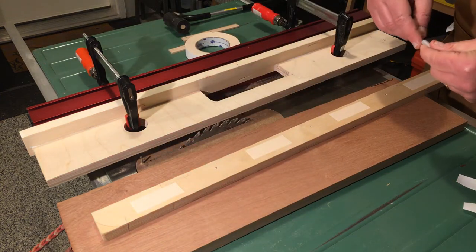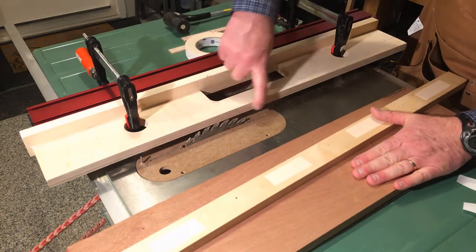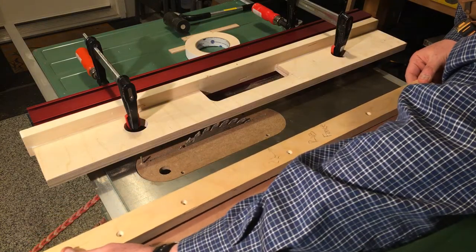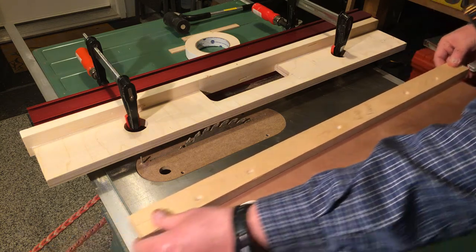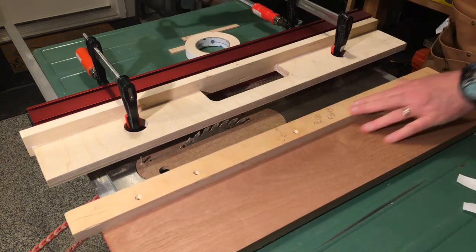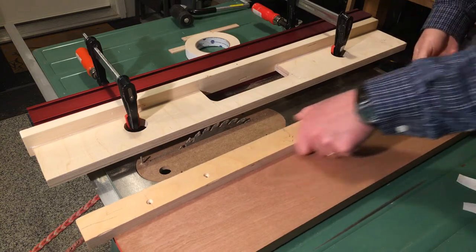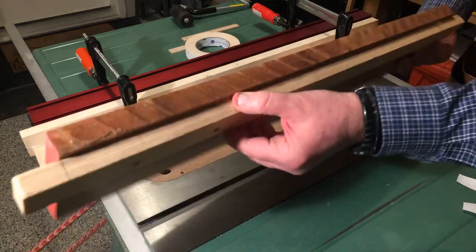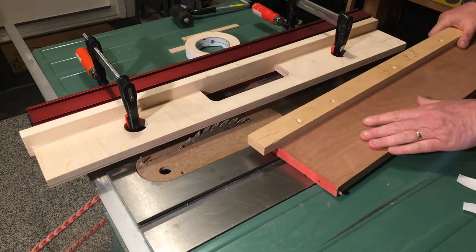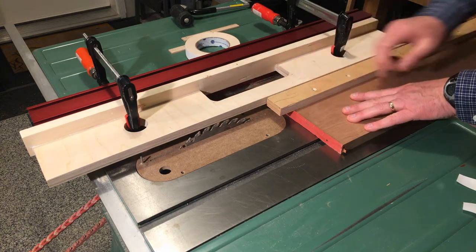Alright, so we've got our tape backing off. Ready to flip the rub fence over. The rub fence is going to ride right along the edge of our L fence. Now I'm going to attach the rub fence to our marks at six and a quarter inches, forward and backwards. Just take your roller and rub it down — just takes a second. Make sure you get a really good contact between the rub fence and your work piece, and that's not going anywhere. That little gap there is what we're going to cut off. We're going to make sure the rub fence stays tight against the face of the L fence.